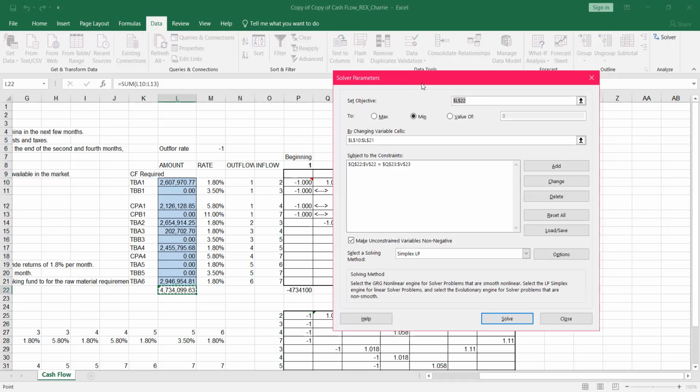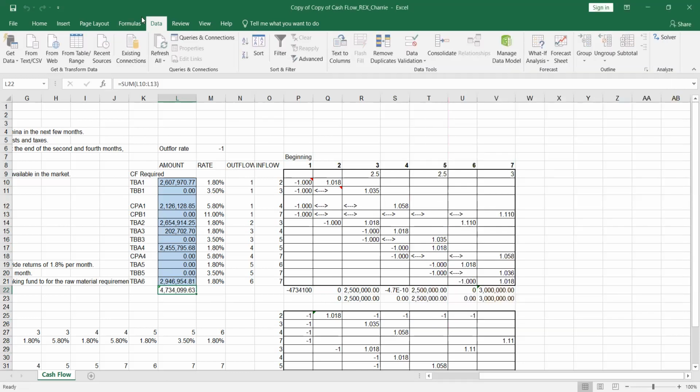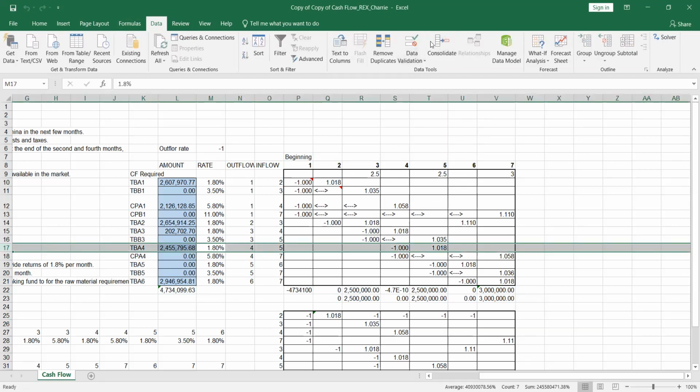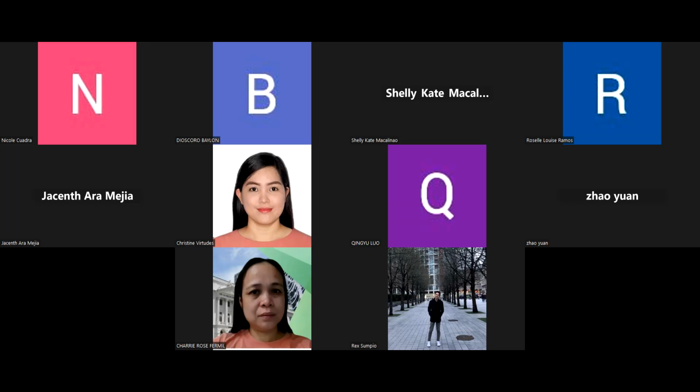I-check ko na lang po ba separate? Sige, check mo na lang yung interest. Check mo yung mga rates mo, baka malamang yan sa rates. Yung TBA3 mo, 1.8% pa rin. Dapat 3.5 yan. Tama pa, TBA is 1.8. Sige, check mo na lang. But tama naman yung model mo, no? Alright, sige. Thank you.